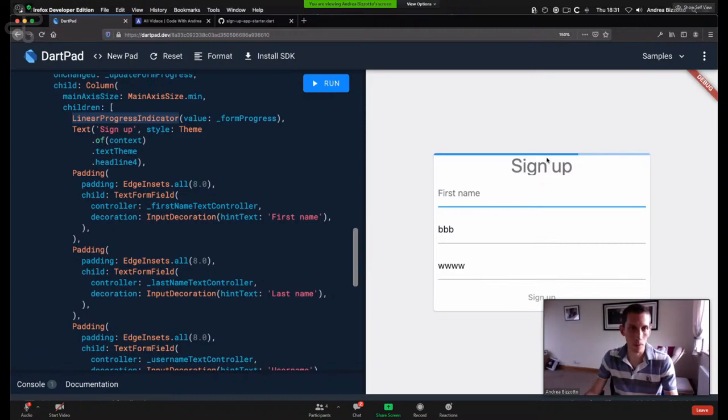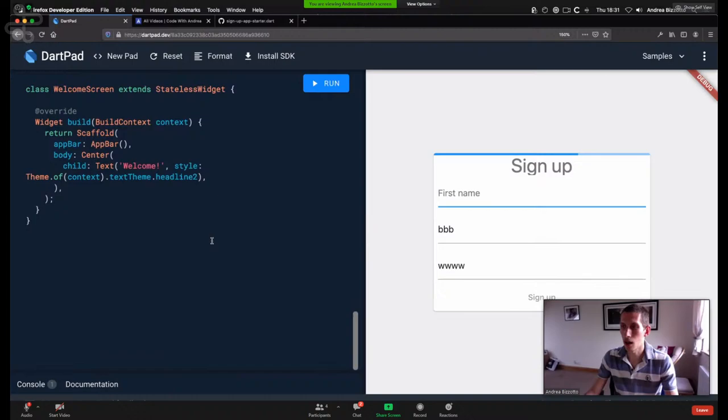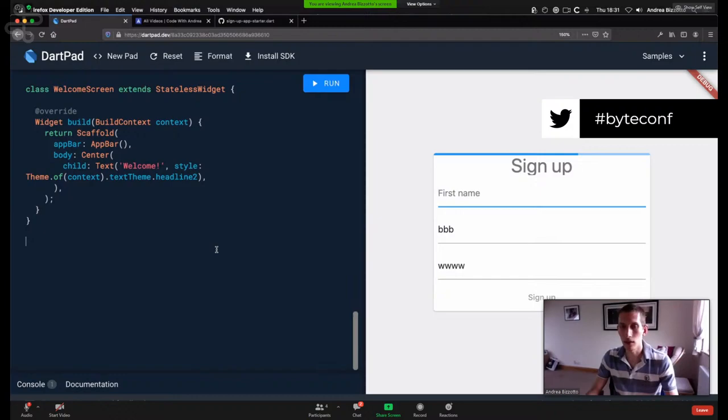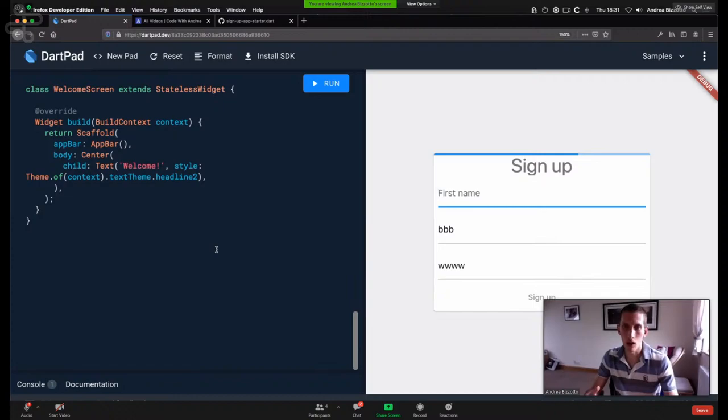Now, in Flutter, there are many ways of dealing with animations. One important distinction is the difference between implicit and explicit animations. Implicit animations are ideal when you have an animation that always goes forward, for example, the hands of a clock. But there are cases where you want to be able to pause and resume an animation, or maybe make it go backwards. In cases like this, you need an explicit animation. And because in this case, our progress bar can go forward and backwards and can be set to any arbitrary value, then we need an explicit animation.